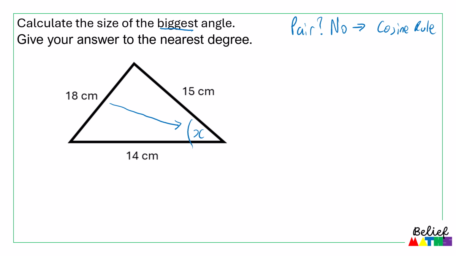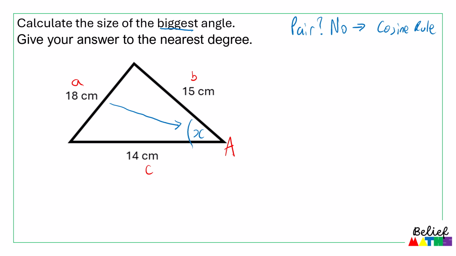Now, I know our diagram doesn't look like that's the biggest angle, but that's fine. We just need to remember that the biggest side is opposite the biggest angle. And what that tells us for our cosine rule is that this is capital A, this is lowercase a, and then this is B and C, or the other way around for B and C. Now, with the cosine rule, we can use the one we did before, rearrange it, and solve for our angle. However, there is a rearrangement of the formula that you can memorize, which will make this a lot quicker for you, which is what I recommend you do.